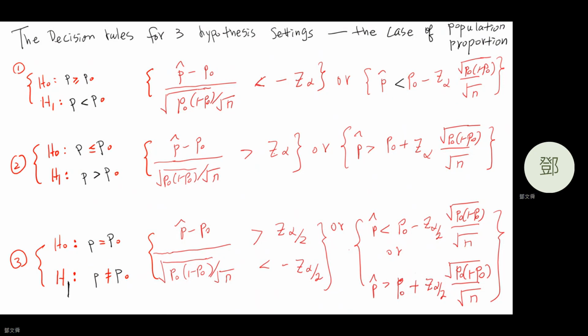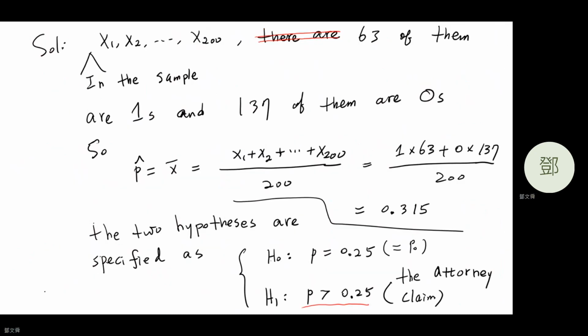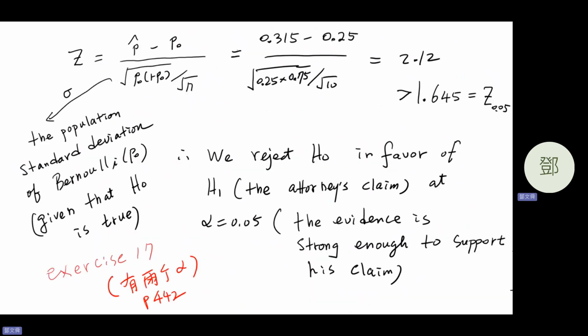And you see the direction? Bigger. Okay, so this inequality holds, and the data fall in the critical region. The data fall in the critical region, okay? So the Z score, the Z value here, is 2.12, and it is bigger than 1.645.